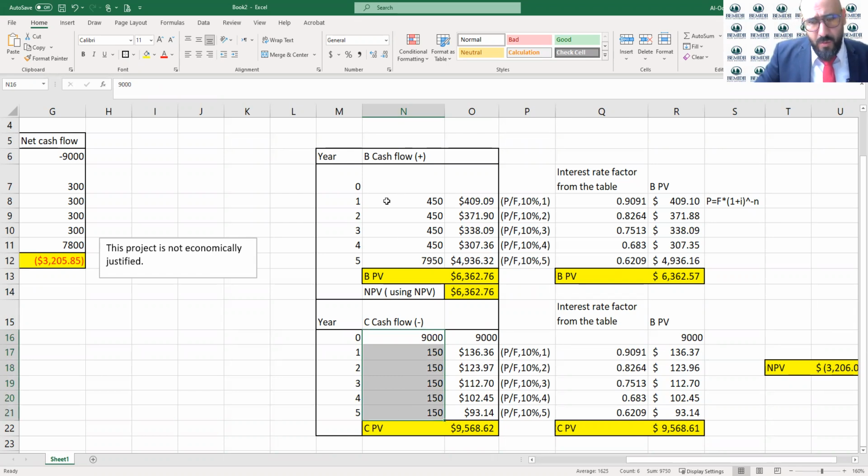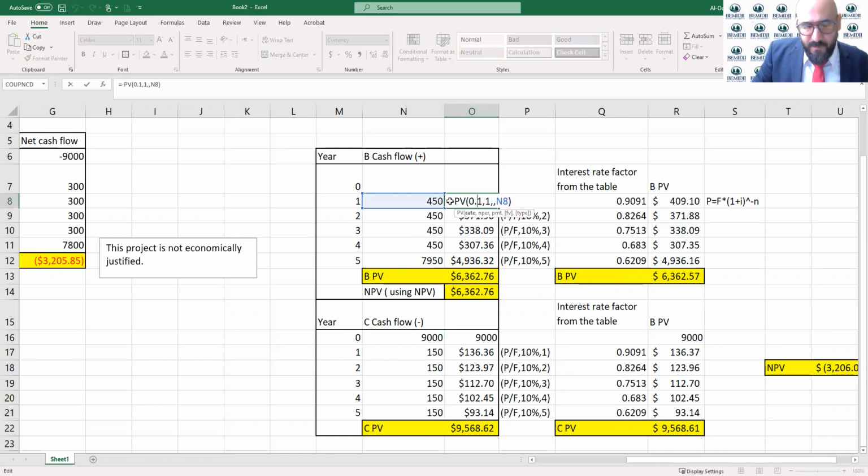And now what we need to do is convert, because the question is asking you to convert it to a present worth. So what you need to do is use the PV function. We use the PV function here for each transaction. So this is a PV function, and I'm going to show you something here. PV 10% for this. We are on year one, and we selected the 450. And instead of writing one, I'm going to select this cell here, which is M8, because I want to copy this function for the rest of the cells in the next rows, and it will save me time from typing the number of years.